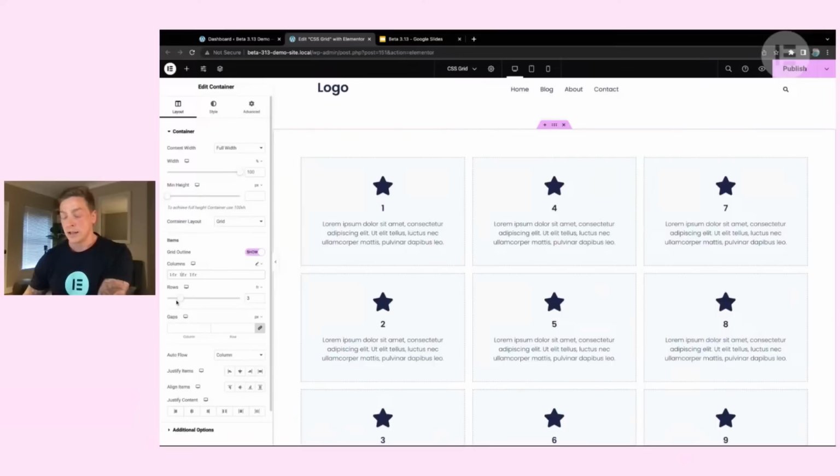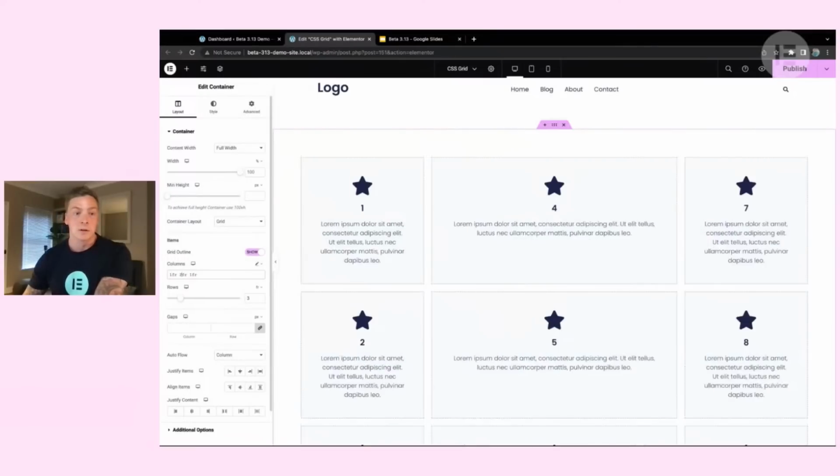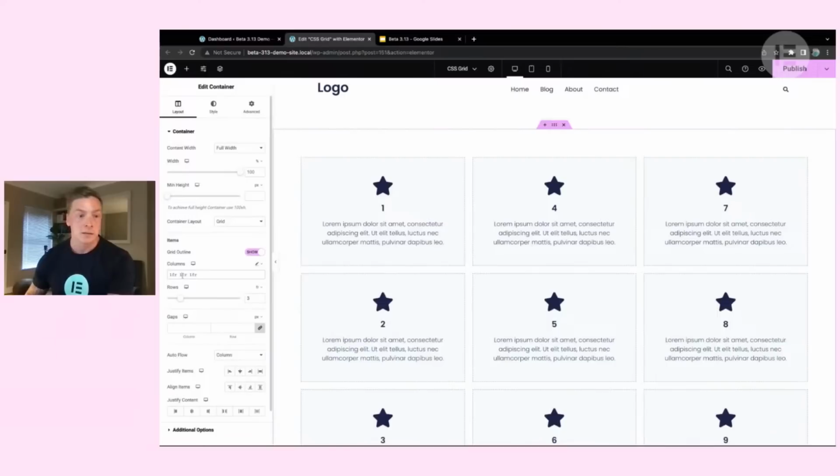Now, what I could do here is say that the second item needs to be 2 FR. That's going to take up twice as much space as these items here. So you can see we can mix and match and really customize this aspect as much as we like. And that's not all. We could also mix values.